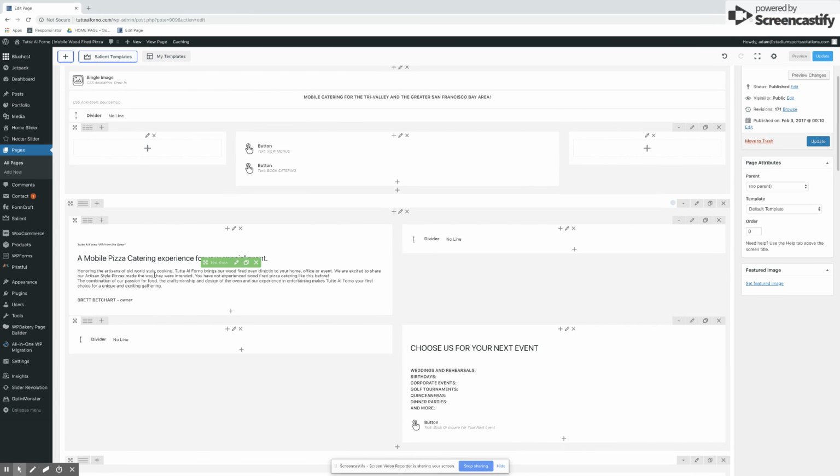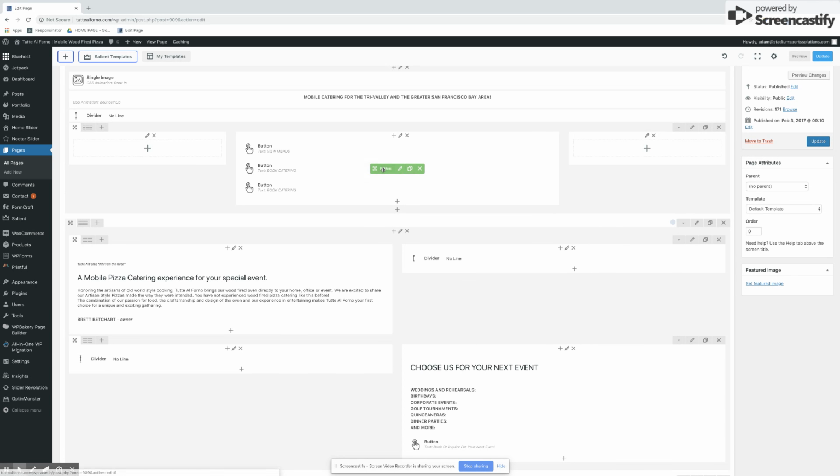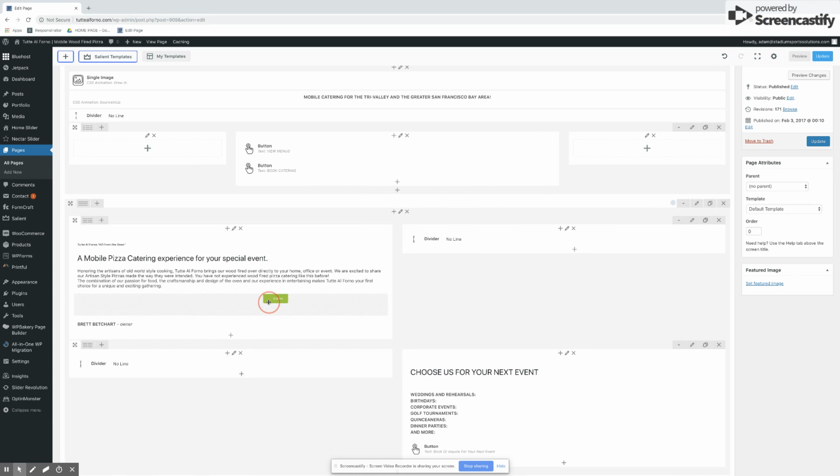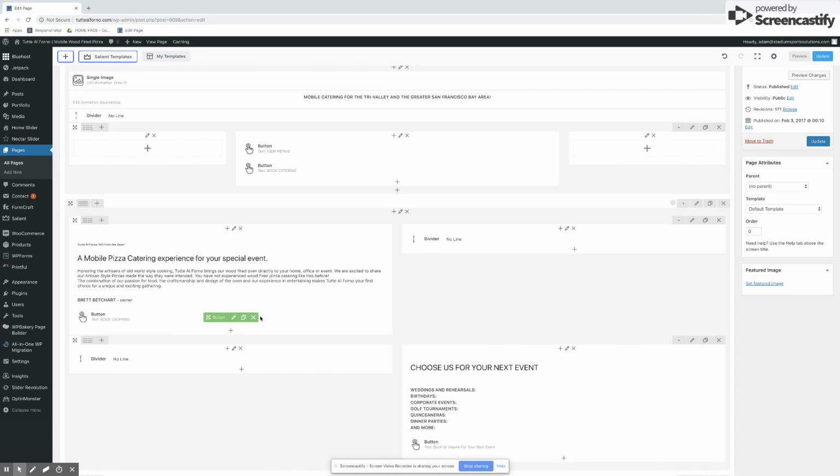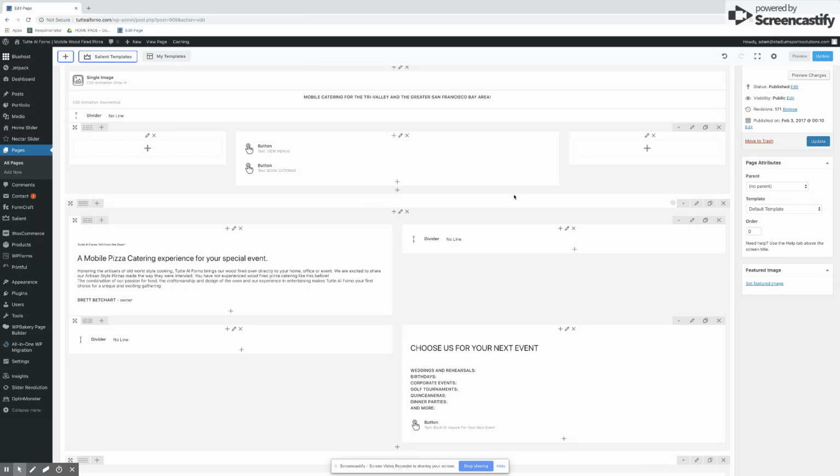Let's just say you wanted to put a button over here. You could always come to the button and see there's the edit, and then there's this button here, which is clone. So I can clone that, and then you can just drag it underneath the text if you wanted to, or drag it underneath your name. Then you go in and edit your button to the settings that you want, and when you're done, you just hit update. So I'll get rid of that. Once it was updated, we would view the page and see our edits live.